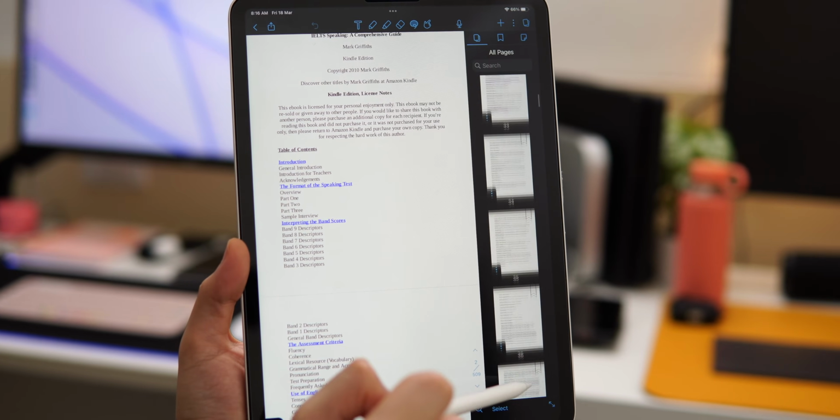Now let's get to the update itself. And if you've ever used Notability, you know that these were long overdue. We were waiting for years. So now we have a new page view. Have you ever wanted to check where you are in the file? I mean, how much study you've done and how much is left?